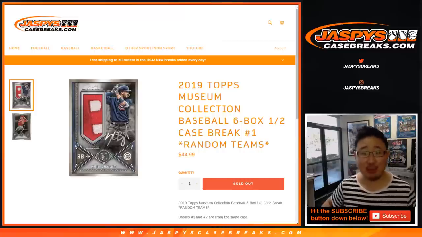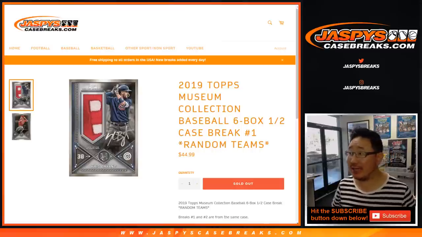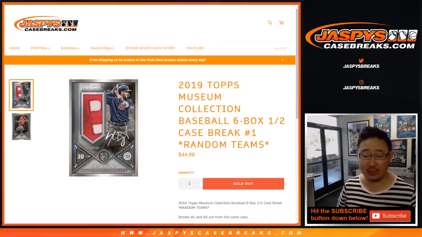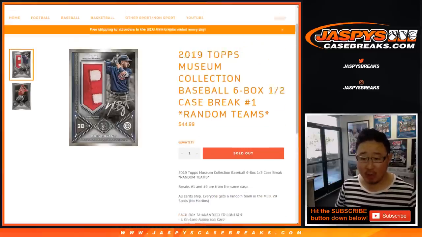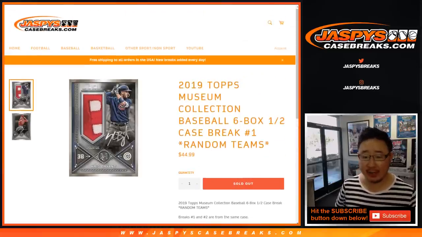Joe for JaspysCaseBreaks.com coming at you with 2019 Topps Museum Collection Baseball. This is a half case, six box, random team break number one from JaspysCaseBreaks.com. Breaks one and two are from the same case. All cards ship, and everyone gets a random team, and we take out the Marlins. In case there's any Marlins, we will randomize it to one person, the break as one lot.